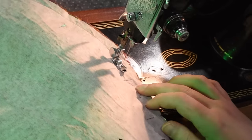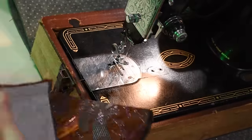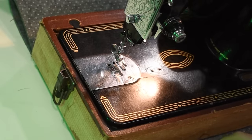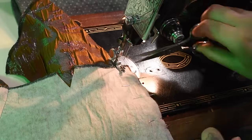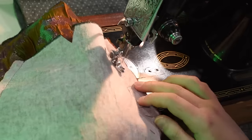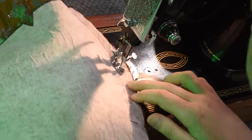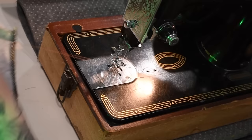Some people are trained to take their pins out as they sew, and some of us were trained to just sew over them. And I happen to be in this latter group who was trained to just sew over her pins. Even at fashion school, I never got in trouble for this one. It was what was recommended. So I guess in fashion school, you always use industrial machines. So the machine usually has a lot of horsepower going on, so I guess they're not as afraid, perhaps. But yeah, that's just how I was trained.